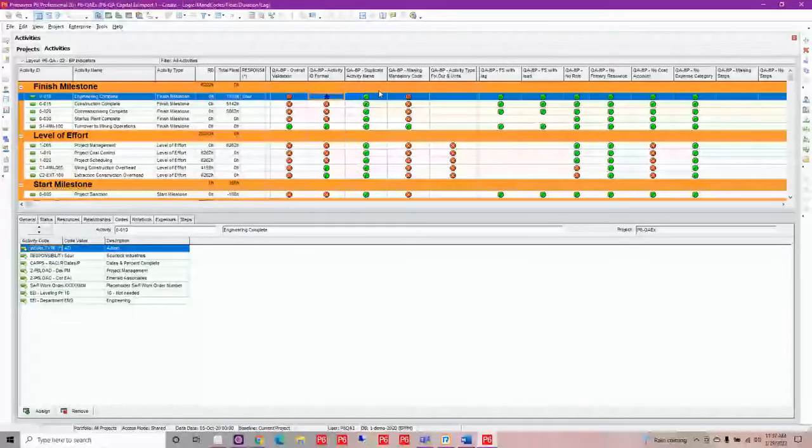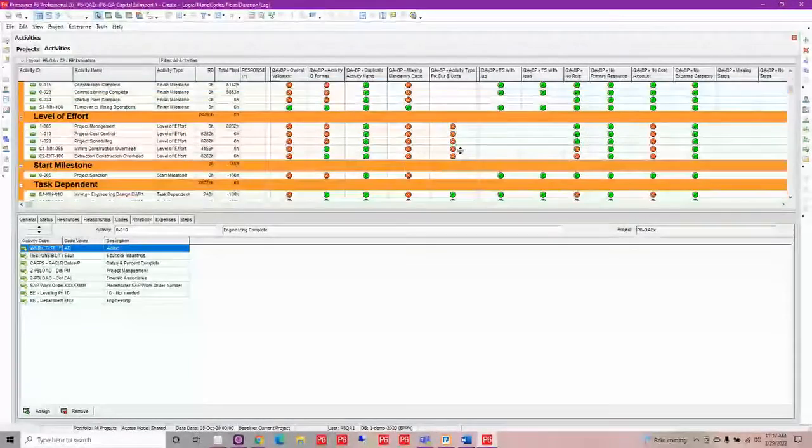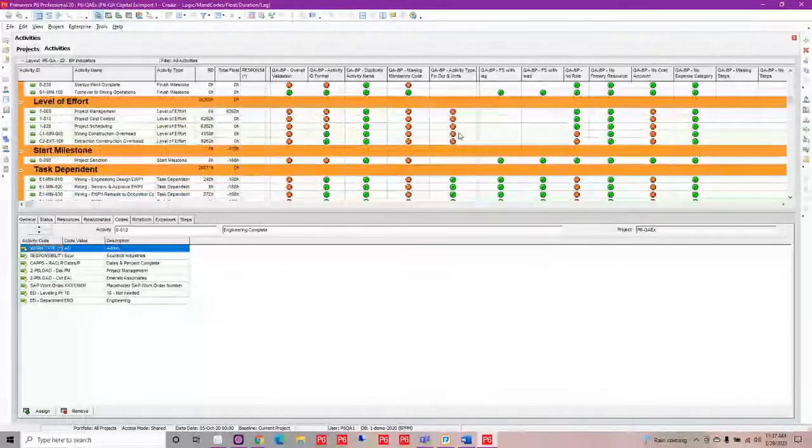Some other things that we might want to look at. We can see where I have my mandatory code that's missing on particular activities. I can also see my activity type of fixed duration in units. So on these level of efforts, of course, that isn't something that I need. Maybe I don't want to have fixed duration in units. I want something else. So I can certainly blue star these if they are okay.